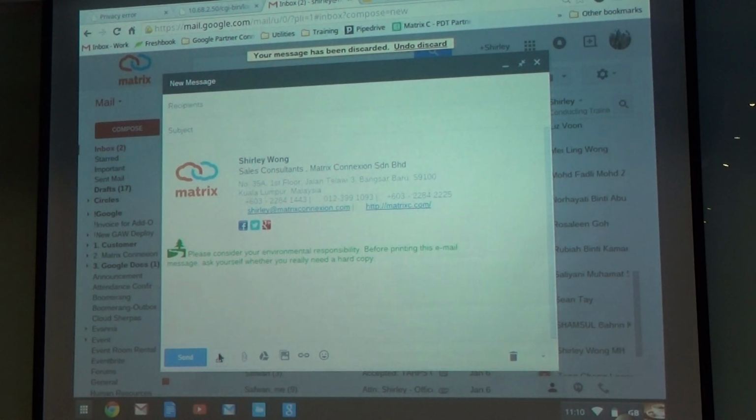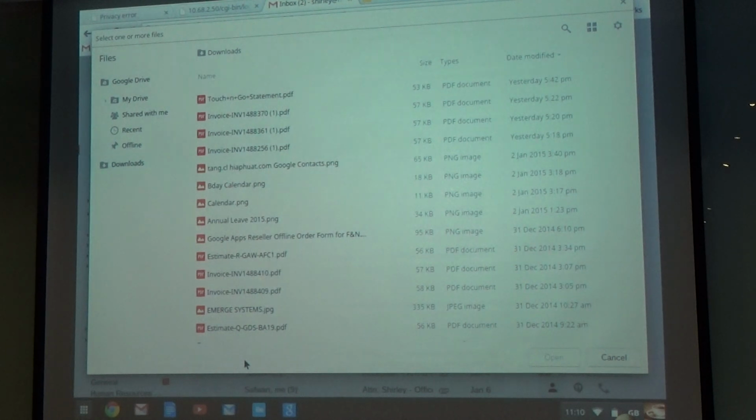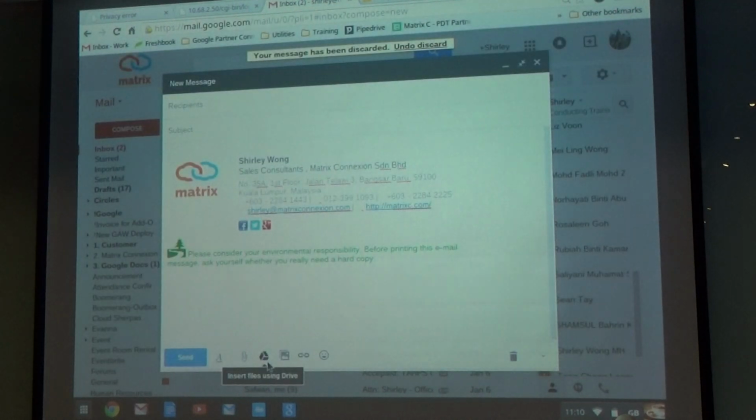So what I like to highlight here is this is the attachment. This is where you attach a file into your email. Let's say your attachment is about 2 MB, it will take up 2 MB of space. Okay, this is as an attachment from your physical storage, local hard disk or your file server and so on. Okay, this is a normal procedure that you have to attach the file to send out or share with your colleague. The next one is insert file using Drive. Meaning insert a file that you have created as a document in your Google Drive.